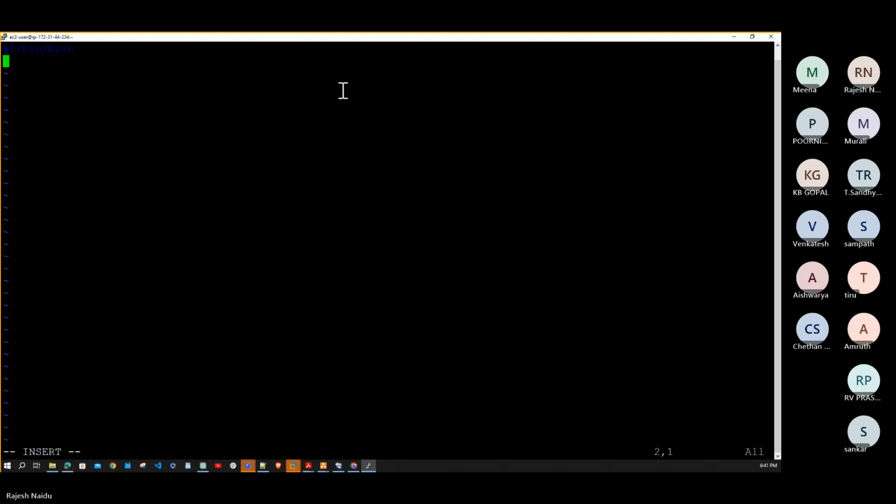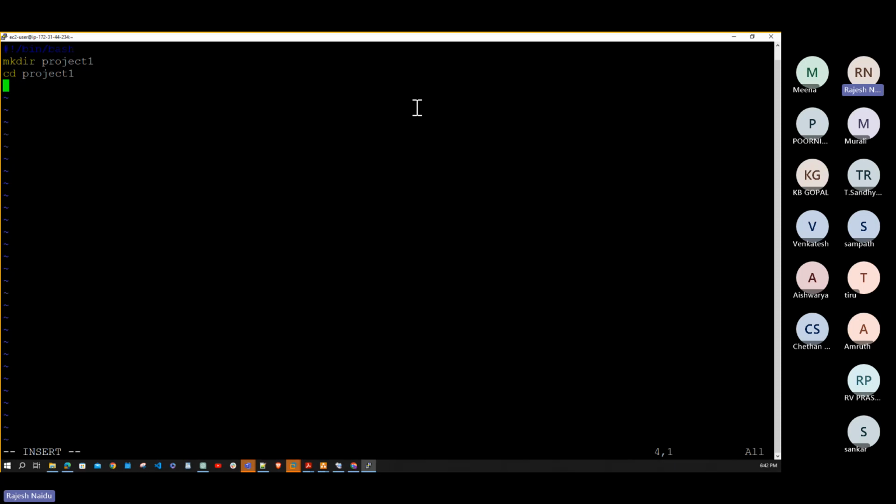Next, we are planning to create one directory. So mkdir is the correct command. I'm creating it. So what is the directory name? project1. We are creating this directory. After that, we are connecting to this particular directory. What is the command? cd, change directory, project1. Now we are in project1.